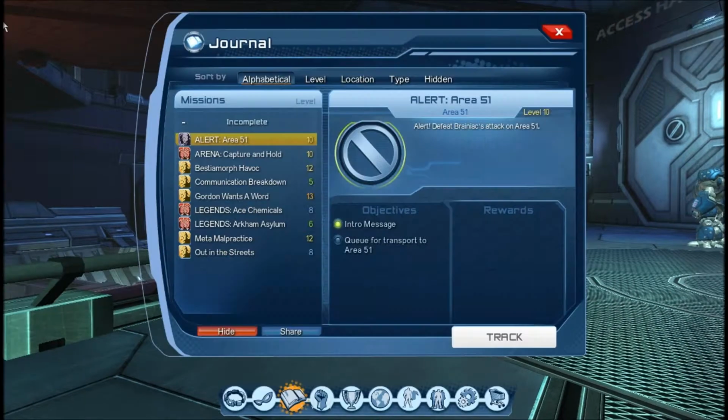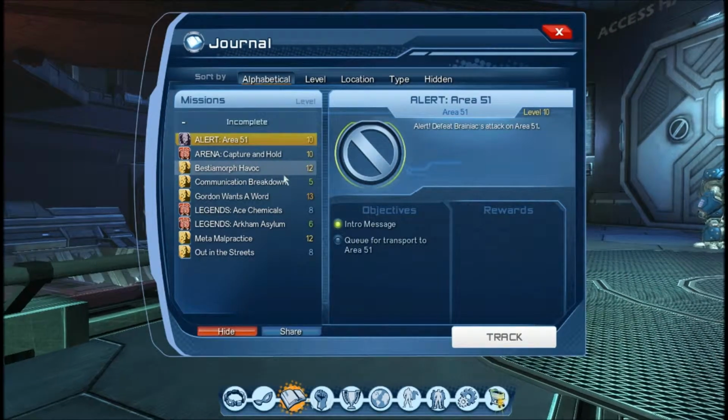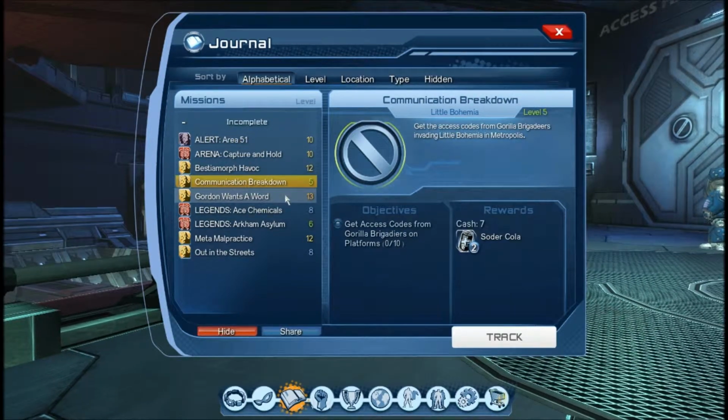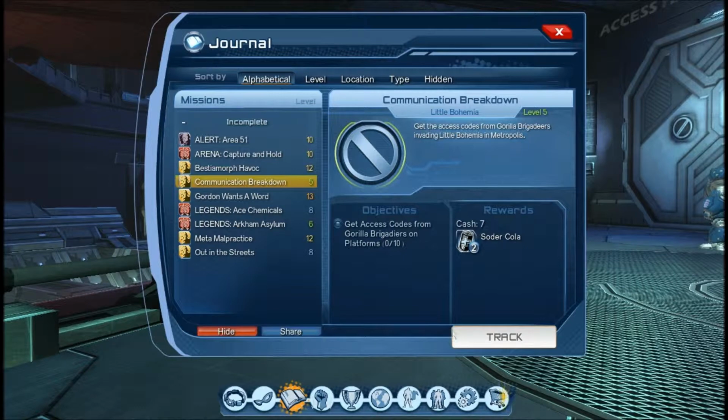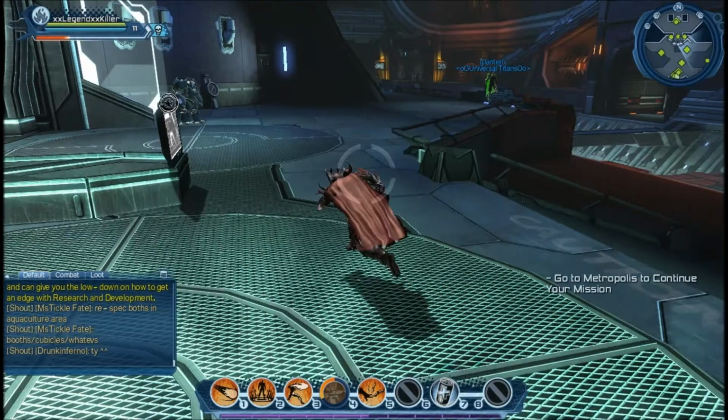Now, what's the next mission? Communication breakdown? Should I do that one? Gorilla Brigaders. Little Bohemia in Metropolis. Level 5. Oh. I should have already done this mission. Why didn't I finish this already? I think that was a side quest.